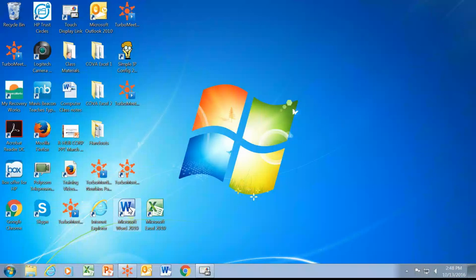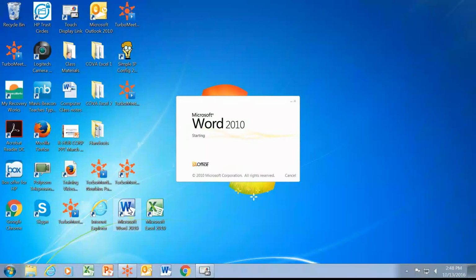Now, as an alternative, because computers can be set up differently, you may have that blue Microsoft Word icon. I just moved my mouse down here. Remember from Computer Newbies 1, we learned that this area down here in the gray bar is called your taskbar. You might have a Microsoft Word shortcut there. And if you do, you could get into Word that way. But find the Microsoft Word icon or shortcut and go ahead and open Word.